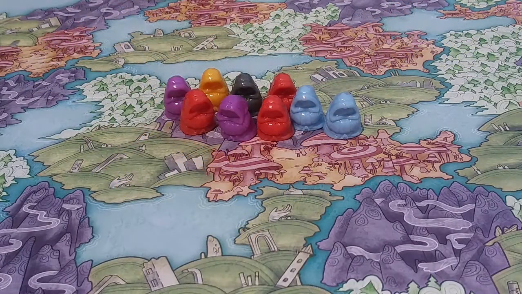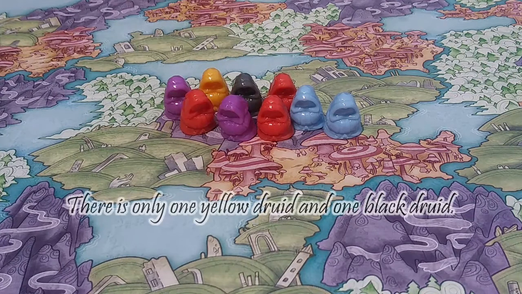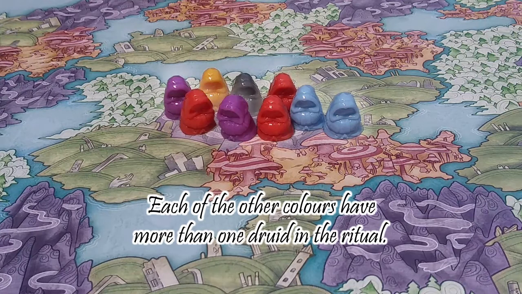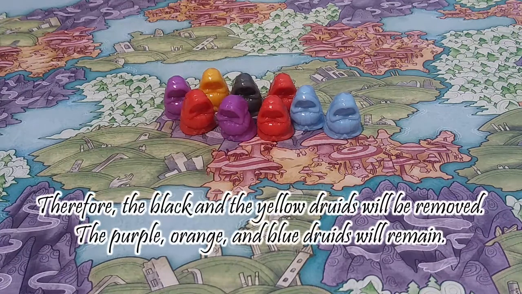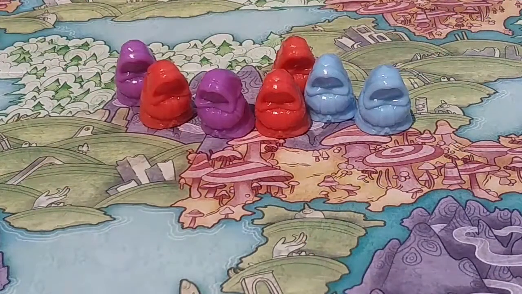Note that if all five colors are present in a ritual, they would all score the same number of points, which defeats the purpose. To counteract this, all the colors that have only one druid are removed. Colors that have more than one druid do not lose any. Then, score the ritual as normal.